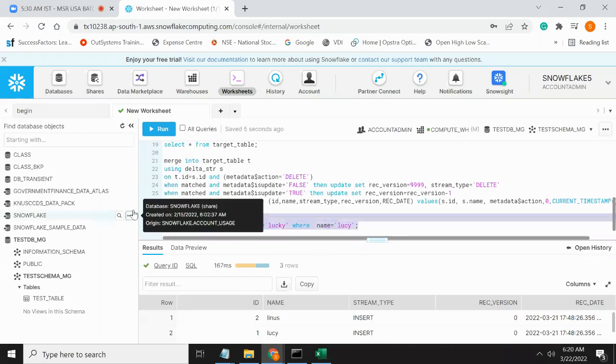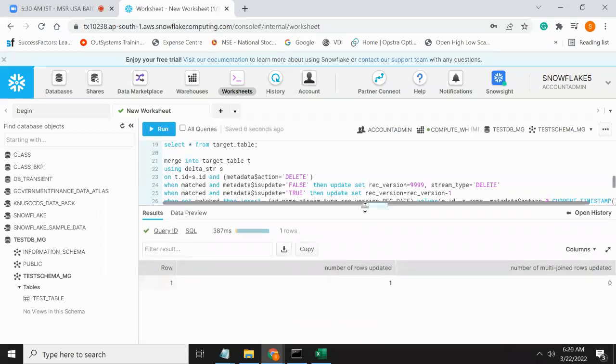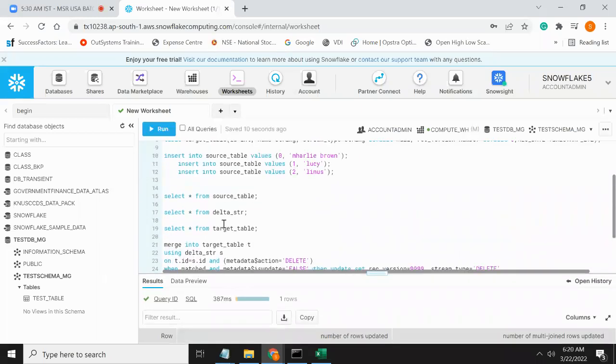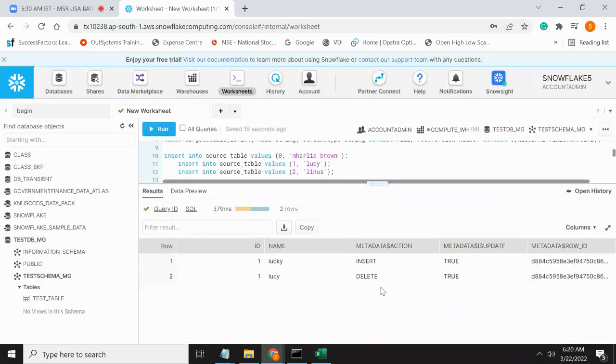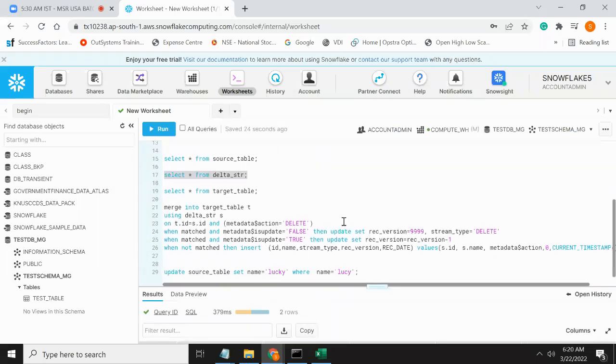Now when you update in a source table, what will our stream do? The stream will capture the changes, right? Observe that the stream will have the changes. For an updated record, you will have two entries: one is insert, one is delete. Which condition will it match in this particular merge statement?